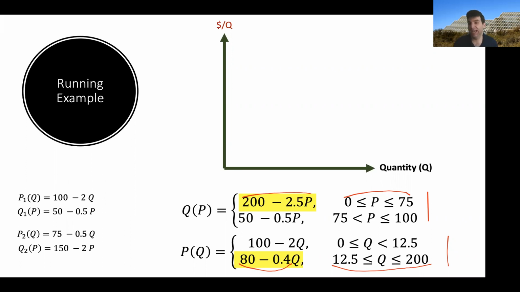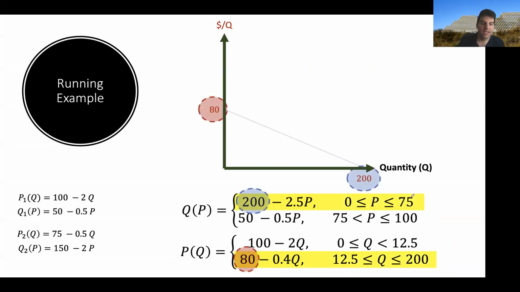All right, so now I'd like to see what this thing looks like. If I just focus on this group where my prices are going from 0 to 75, and price is this axis, and my quantities are going from 12.5 to 200, then I basically get a line. So if I look down at this line, these are inverses of each other. So I may as well use the inverse demand function down here.